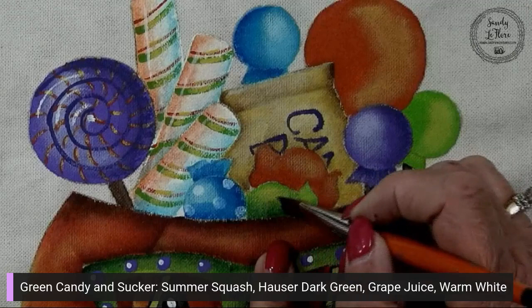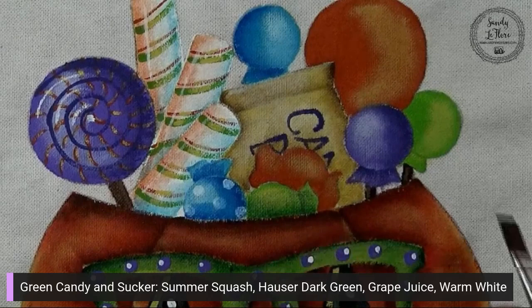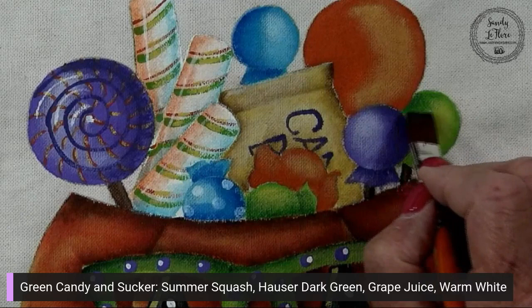Including the wrapper. And then just tuck in a little bit more on the wrapper end. And on the green sucker, I'm going to go on the left side. And that's going to be next to the purple sucker and the orange sucker.